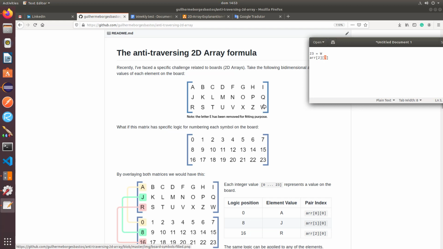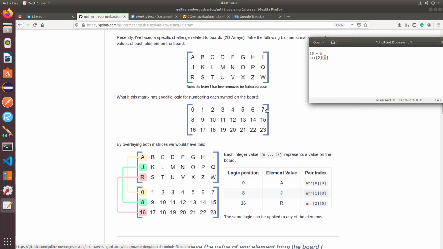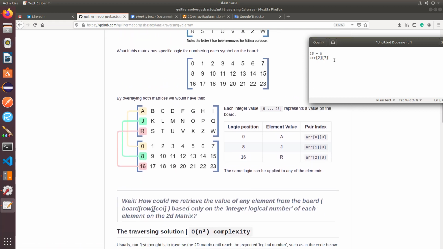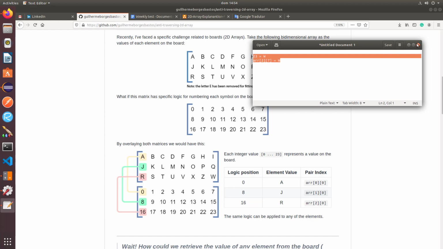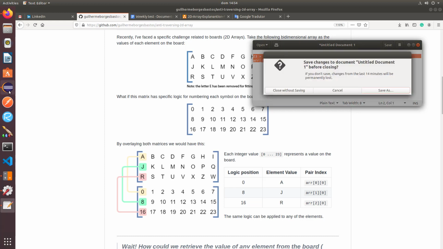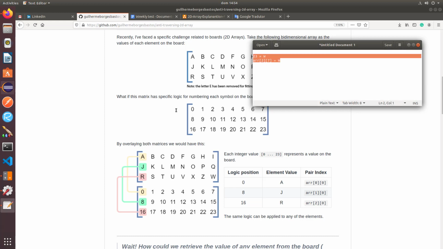Okay, so as you can see here, at column number 7 and row number 2, we will find our value without the need to traverse the matrix itself.